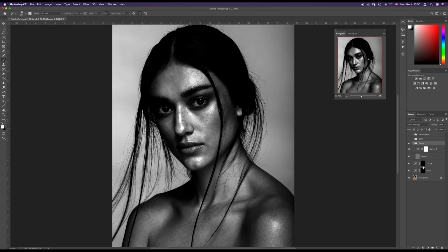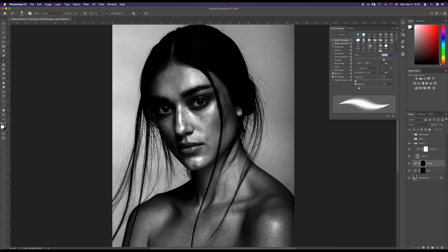Now that we have all the layers for our dodge and burn process, let's make sure that we are using the right brush. We need to use the white brush selected right here, and with opacity, I usually keep it at 100, and then I can either lower it down or go back to 100. Flow, I saw people use up to 10% of flow. I usually keep it from like 1 to 5%.